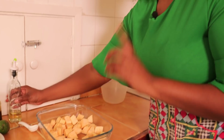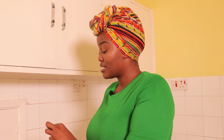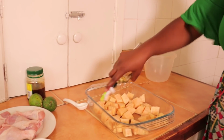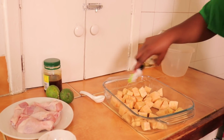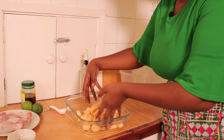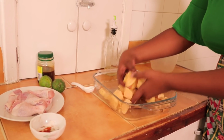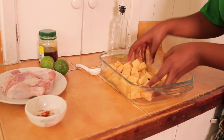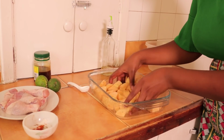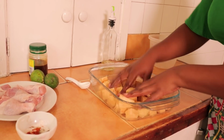After that, when all your potatoes are covered, you want to drizzle some olive oil onto the potatoes. So you don't want these to stick to the bottom, obviously. And you want to make sure that they cook and they grill nicely. So you want a nice, generous drizzle of olive oil, and then just toss again. So you cover these completely with the herbs and the mix and the spice, and then with the olive oil.